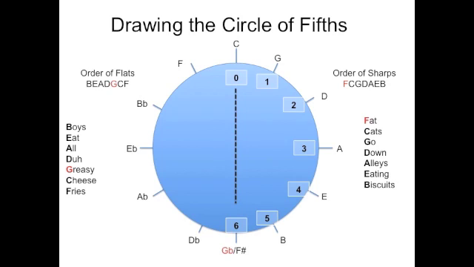Now, we've got all our letters in. The next step is to put the numbers in. Notice how we went clockwise. One, two, three, four, five, six. Well, we're going to continue going clockwise, but now we're going to count backwards. Five, four, three, two, one. So, now, this is your circle of fifths. You've finished drawing it.